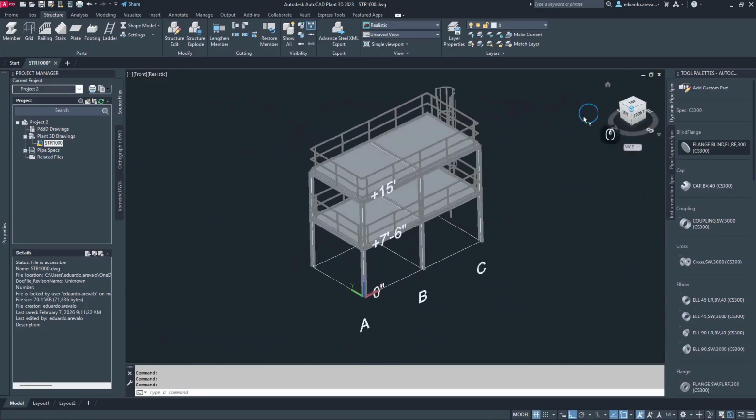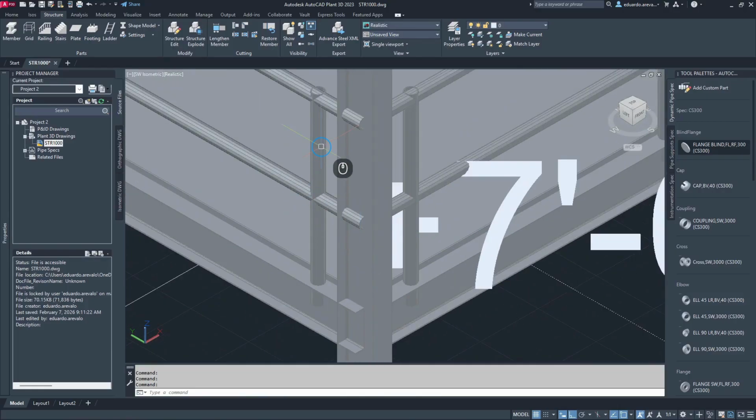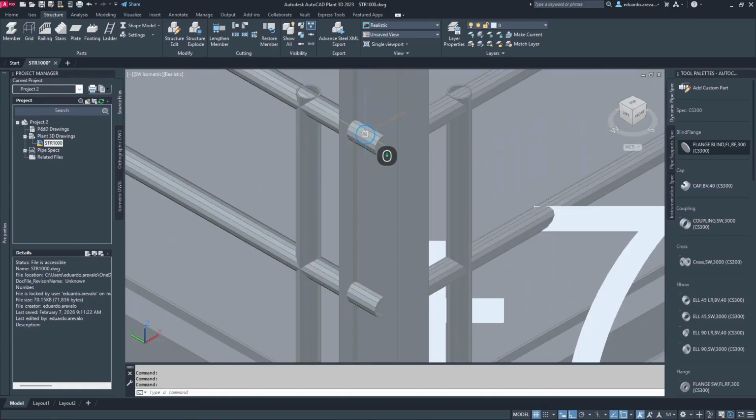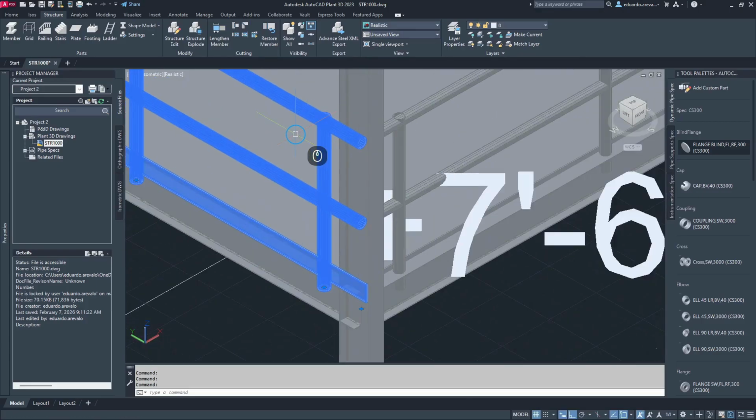Another thing that you can do to be more precise with your cleaning is that you can explode the structure. So for example, these handrails, they overpass the column. So if I try to apply trim member, or cut member, it's not going to work. And this is just because this is all grouped. So if I explode the structure, just be careful, because if you explode the structure, it's not going to be parametric anymore.